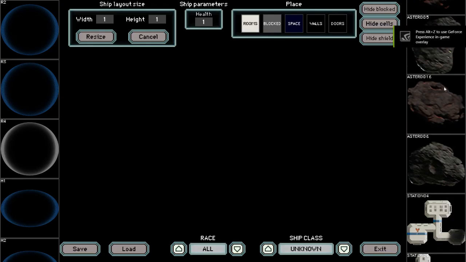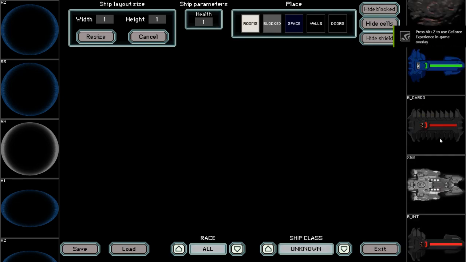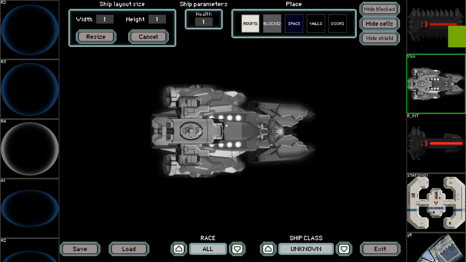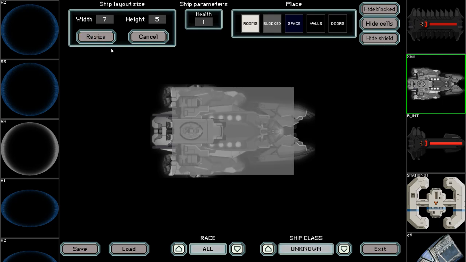This is going to be a minimal effort tutorial, just because I'm sure you can figure out how to do the steps over and over again until you get everything just right, but I'm just going to cover some very basic stuff here. Probably 7x5 now. That's pretty darn close, so let's start making the basics of our ship here.